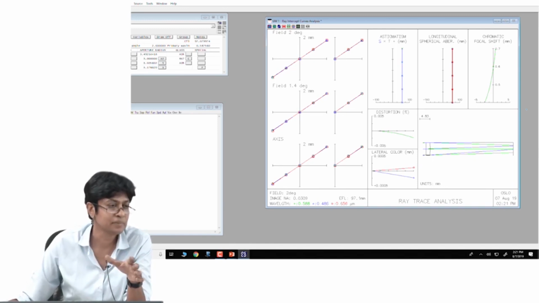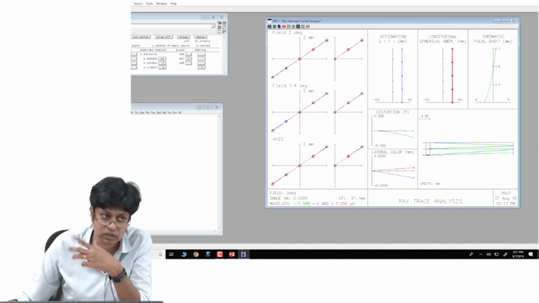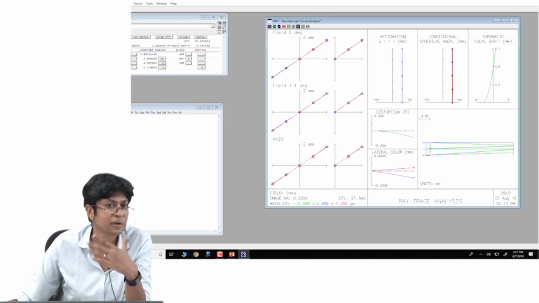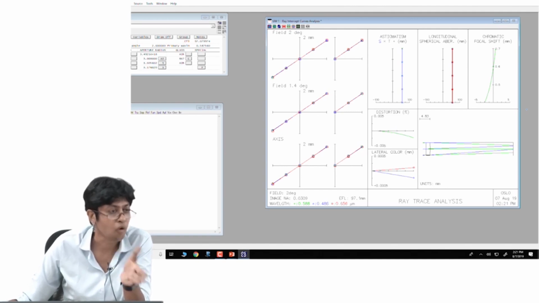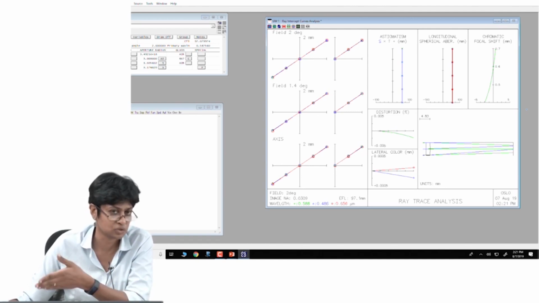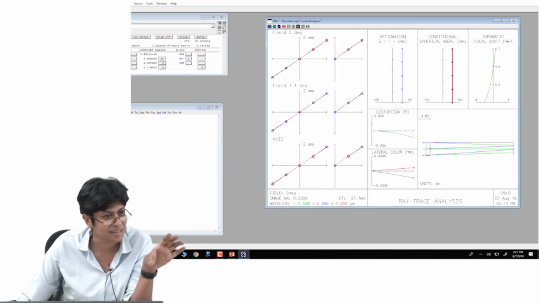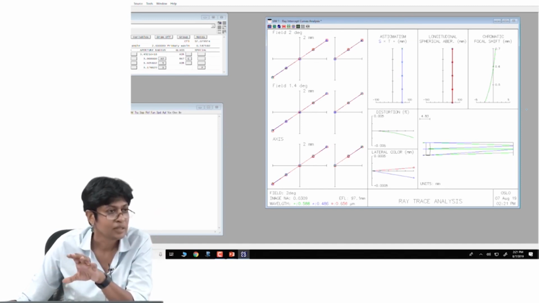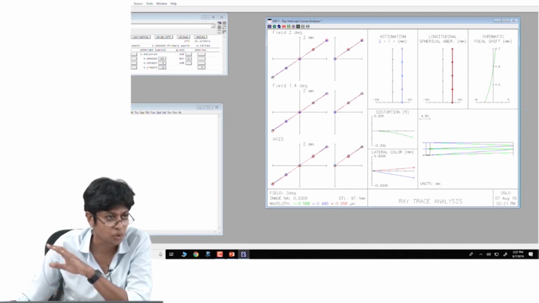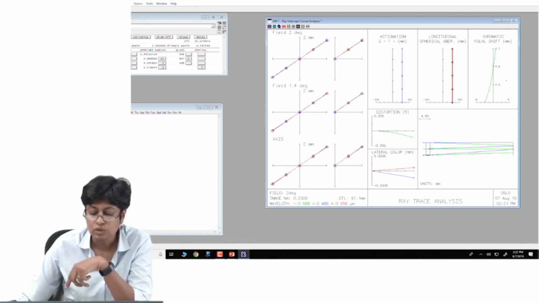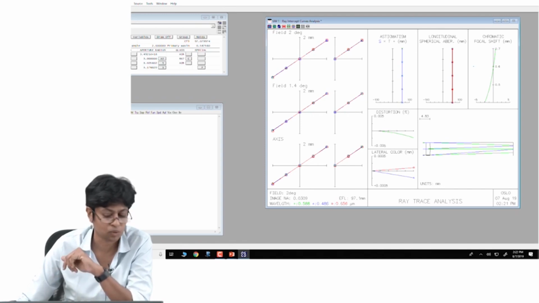I'm calling it image plane, but in OSLO that really means the last plane you're looking at. It does not necessarily mean that's the plane where the best image is formed. You might have to do something different in order to get to the plane where the best image is formed. And you can see very easily here, you're not at all near the plane where the best image is formed. We have a parallel beam coming in. The best image in this case is definitely going to be formed at which plane? At the focal plane, right? So you can clearly see this is not near the focal plane.